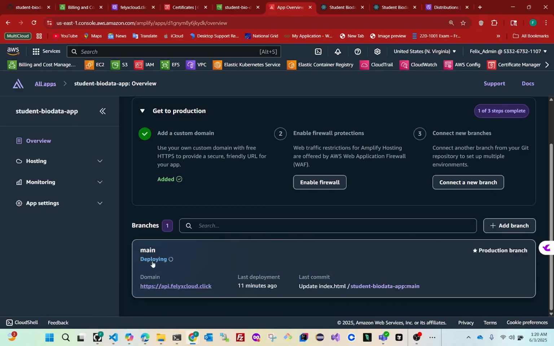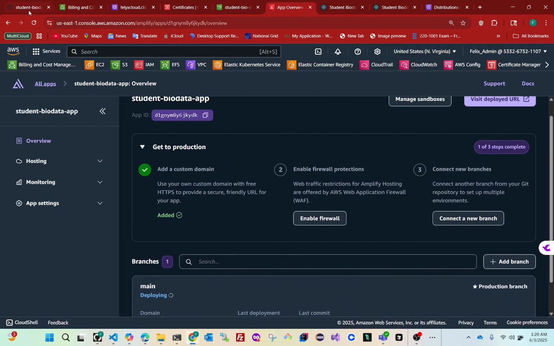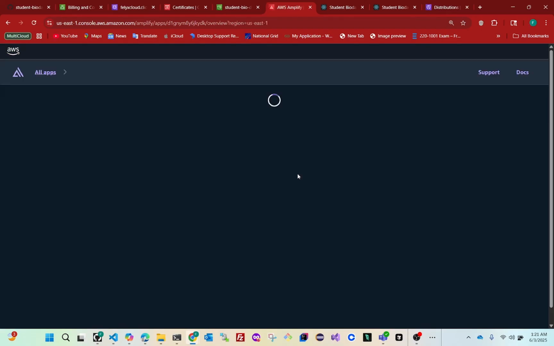Now, you can see that Amplify has a top-notch advantage over S3 bucket, but it might be pricey. It is cheaper with S3 bucket and CloudFront, but I think this is a bit pricier compared to S3 bucket. So you might want to look at the cost before you decide on which of them to use for your project. So I'm going to refresh, and if it's still taking time, I will just come back when the deployment is completed.